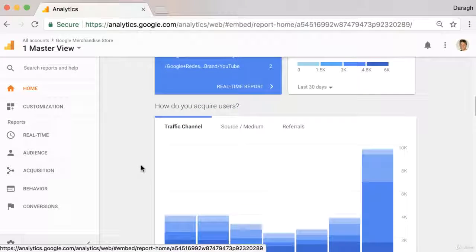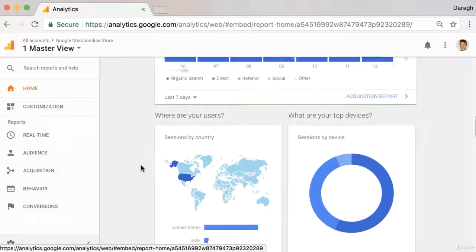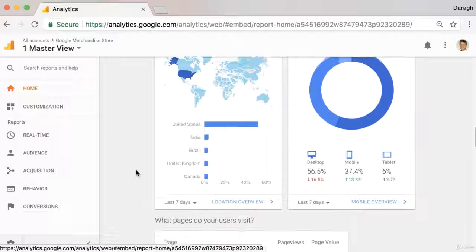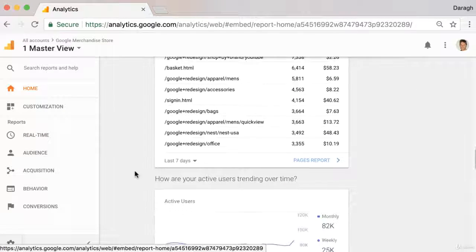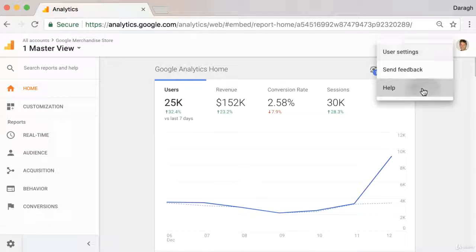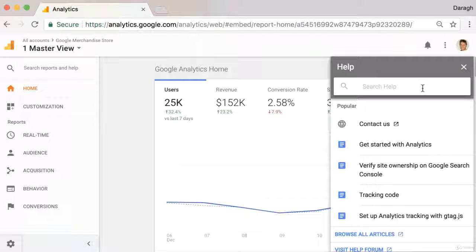So these can be fantastic for just monitoring the health of the business, but it is a good idea to dive deeper into the reports in order to get those insights about how you can optimize your marketing channels, behavior of your users, etc. Now that you know how to navigate the Google Analytics interface, come in and have a quick look around, and in particular, have a look at that help center so you can really refer to that later if you do have any questions.